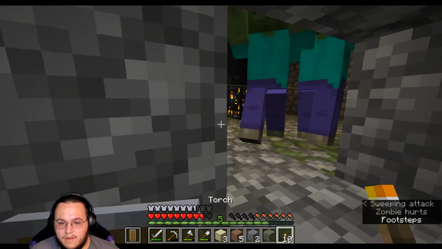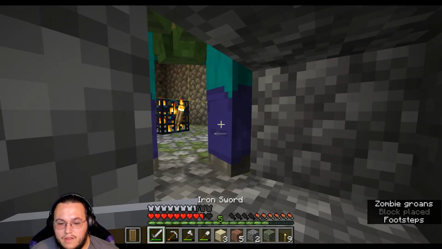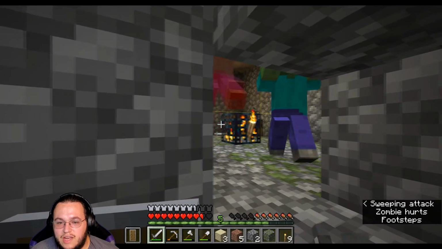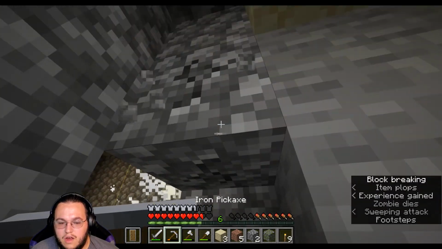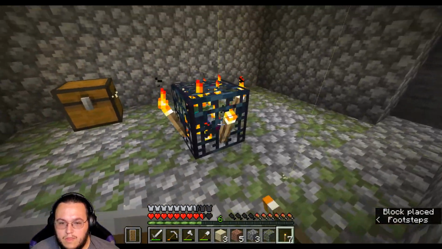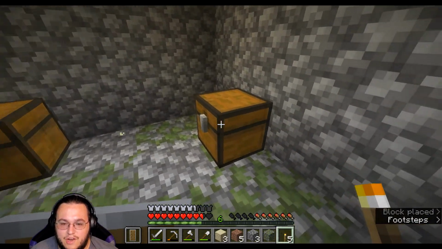You know what? Can we... Yeah, we can get a torch from here. That won't stop them completely, but that should slow it down. Alright. One there, one there, one there, and one there. That should keep them from spawning at all.